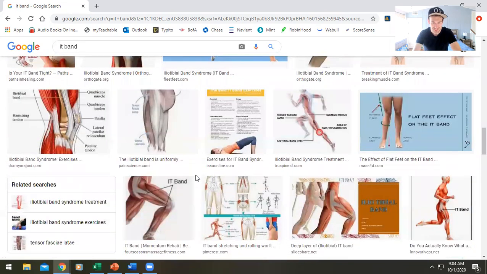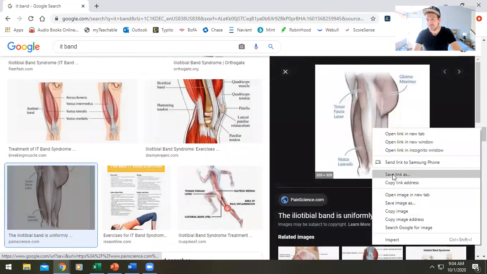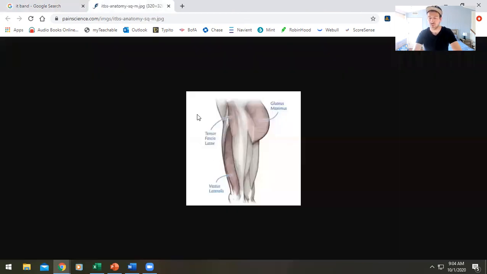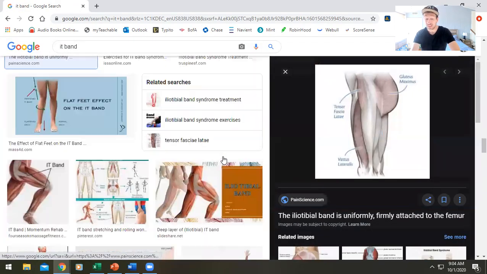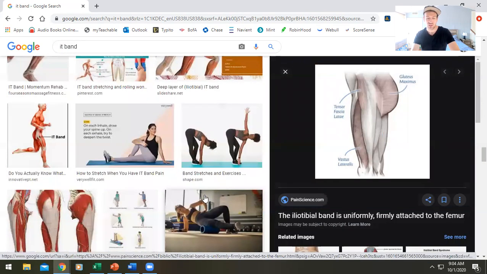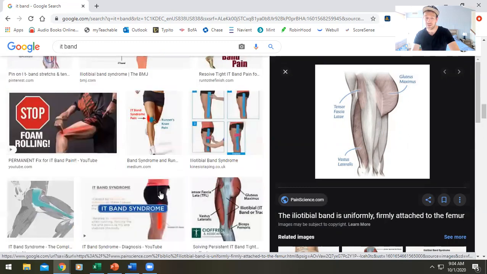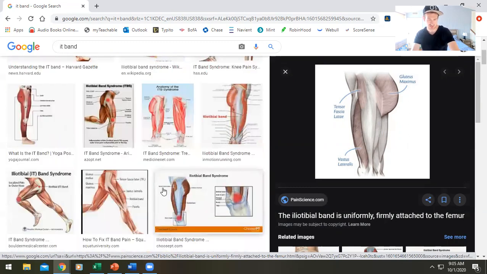Yeah, we're just not going to get one. That's kind of cool, right? Okay, see, it's very white. It's very fascial. It's just not much of a muscle in the sense of its normal form. It does have contractile proteins, it totally does. It just tends to mostly be fascia there, and it's there to create some stability all the way down. So we like having an IT band. It's just the thing gets overactive all the time. And so that's part of your TFL and your IT band. There was a great picture I just saw a second ago.